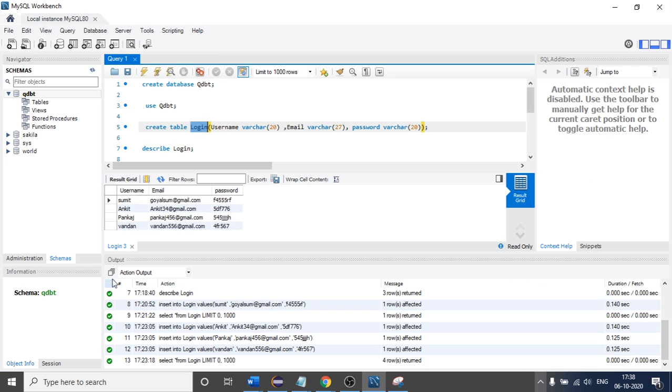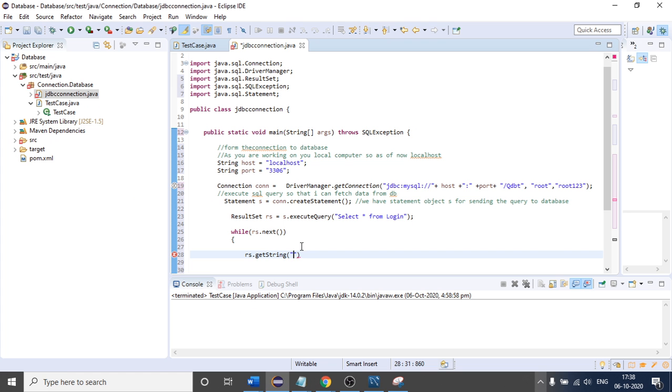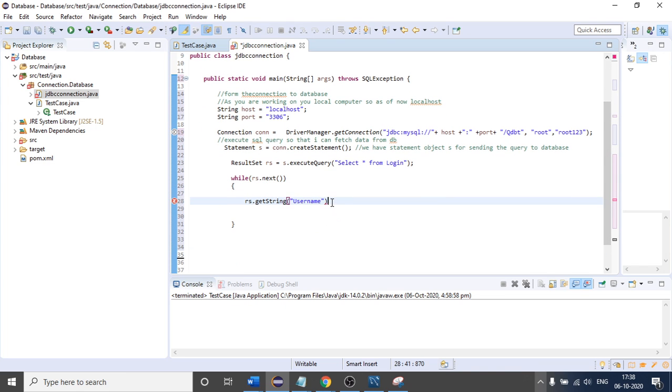If I come to my database, this is capital U, and the rest are small. So username is the first column value. I will write username, get me the username, and after that, when you get the username of the first row, you have to catch that in one string variable because it is of type string. So let me write it as name.